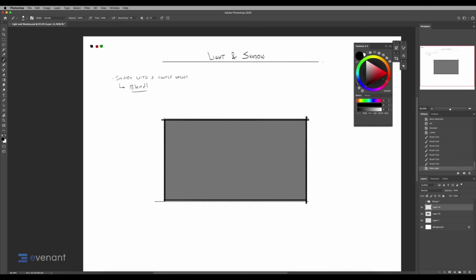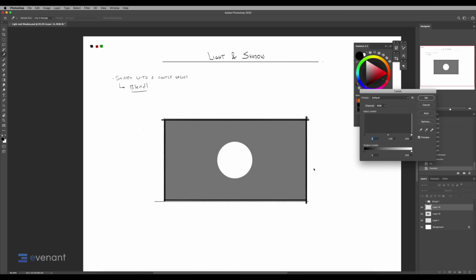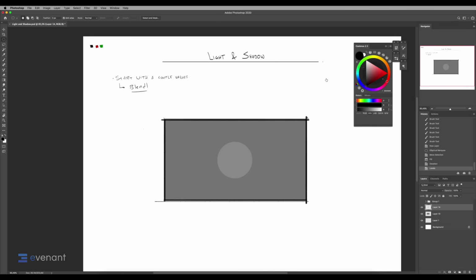And in this, we can add a little sphere. And just make the sphere a little like that.